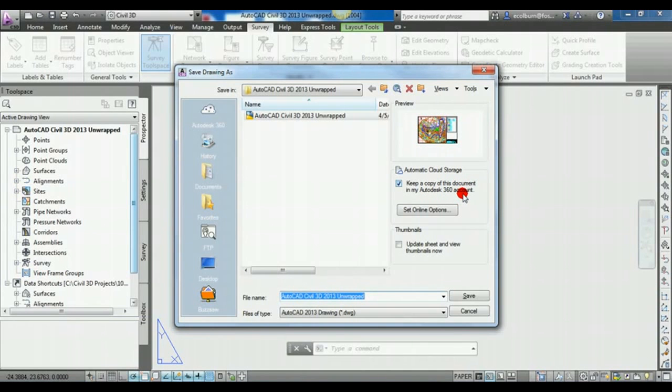So not only are you storing it on your hard drive, but it's making a backup copy of it in the cloud to work with. And so that's really an exciting new feature, because you can access that while you're on the road, working mobile, in different locations. I think that's really an interesting feature that we'll certainly be looking into.